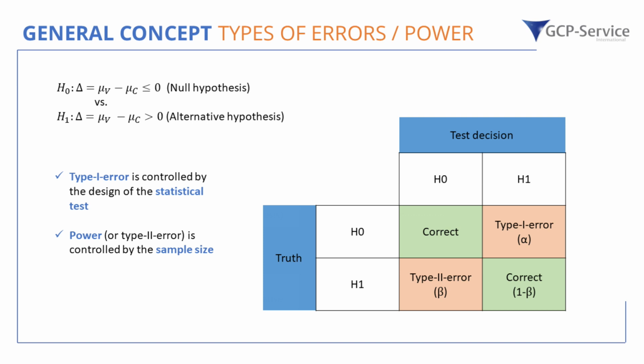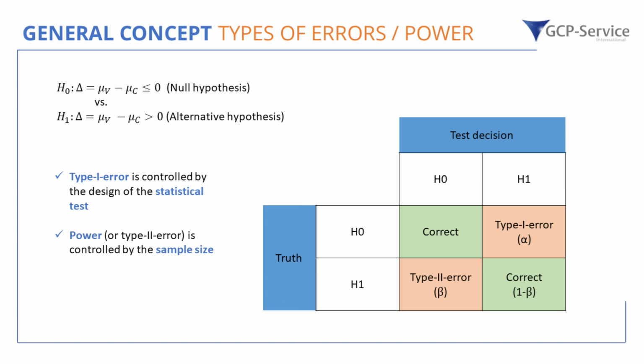But what we really want to show is that if in reality the alternative hypothesis is true, meaning that there is a treatment effect, and our test also said that there is a treatment effect, meaning we are in this column of H1, then this is also a correct decision. And what we have here is we have found a treatment effect. We have correctly found a positive treatment effect. But as we make decisions, we can make errors.